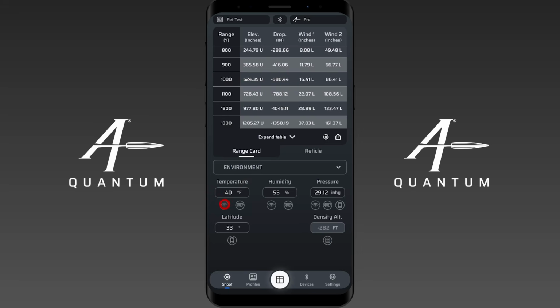Now that does update. If I go through here and I update some of our atmospheric information, there are things that will change this information. But you can see there's still two different numbers. And that's essentially the difference here. One is your firing solution. This is what you want to use to hit the target. And this is raw ballistic data. So this is the true drop that the bullet experiences once it leaves the barrel.